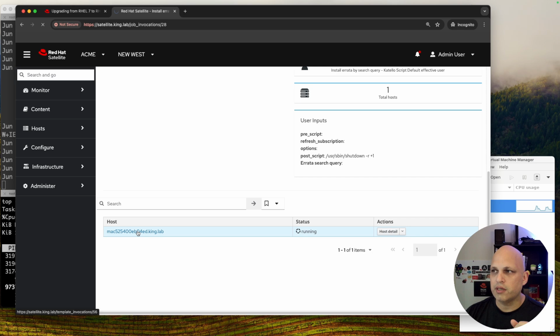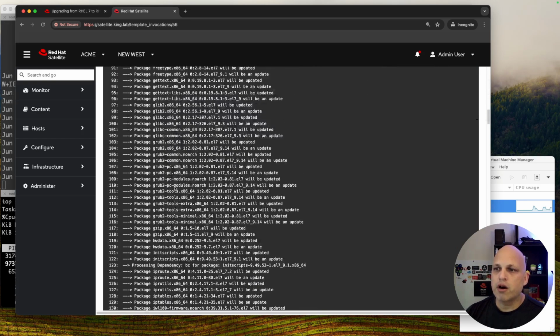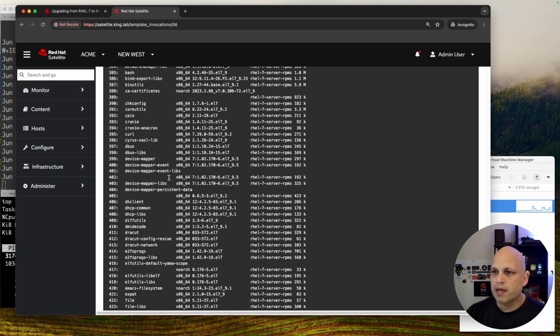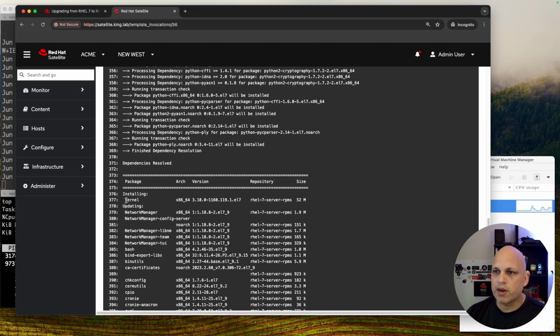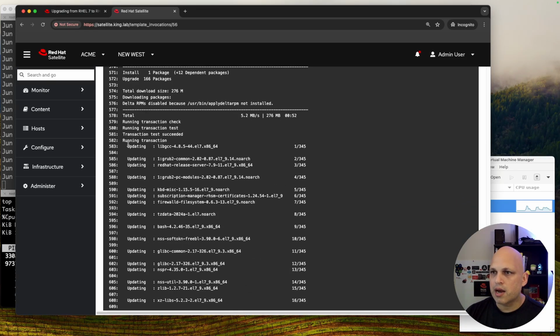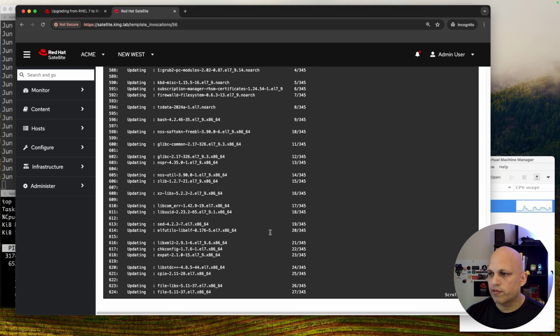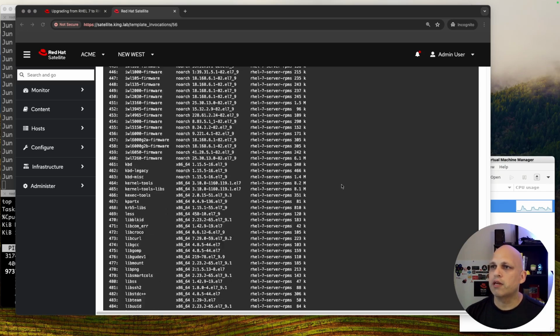So you can click on the machine and you will be able to see the live output from that machine. This machine is now just downloading all this set of packets. We have the list of packets to get updated, we have the kernel. This is very similar to what we got in the CLI because I typed yum update. This is not doing the update, this is just installing the errata, but at the end of the day it will be very, very similar. And here we are updating some packets. We are at 20 now, 21, 25, 27. And this is going to go straight to the bottom, up to the latest version.